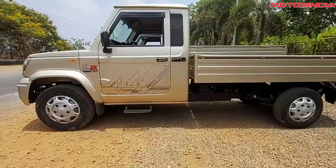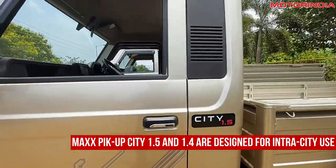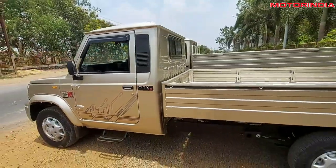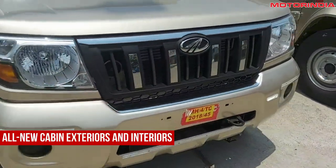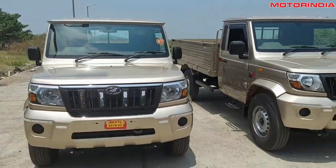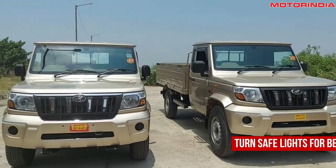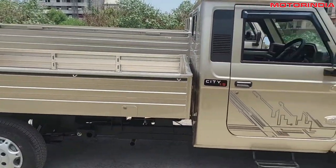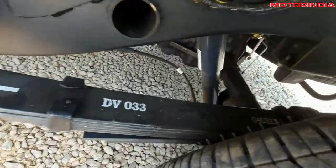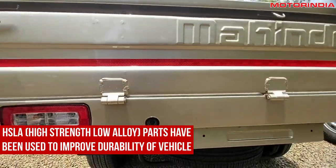Bolero Max pickup city 1.5 and 1.4 are designed for intra-city use and are perfect for fleet owners and commercial vehicle buyers who require a smaller, more fuel efficient pickup truck. The exterior includes space for reflectors and fog lamps, as well as a tow hook and chrome highlighted grille with the Mahindra logo. The headlamps are large and have turn signal lights to ensure safety for pedestrians. The cargo deck has hooks for securing bulky items and the door graphics are impressive. The vehicle also boasts overslung rigid leaf springs, a single plate dry clutch, LED tail lamp, rear sensors and a Mahindra logo at the back.